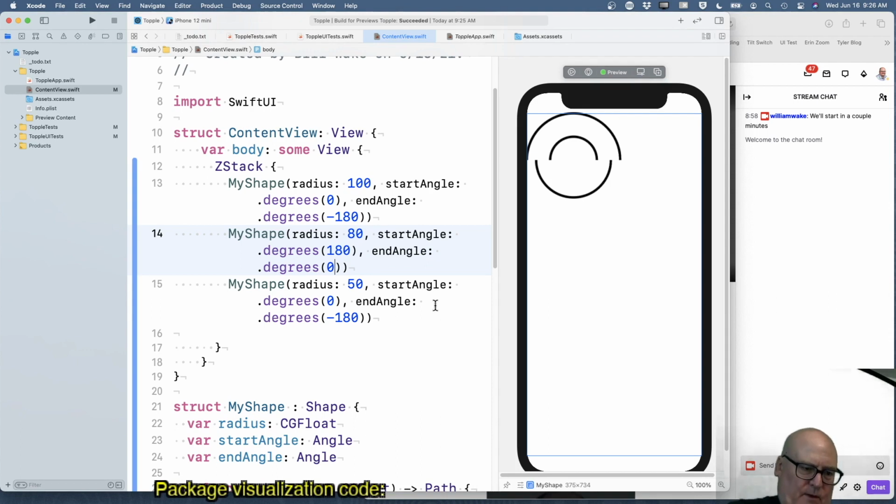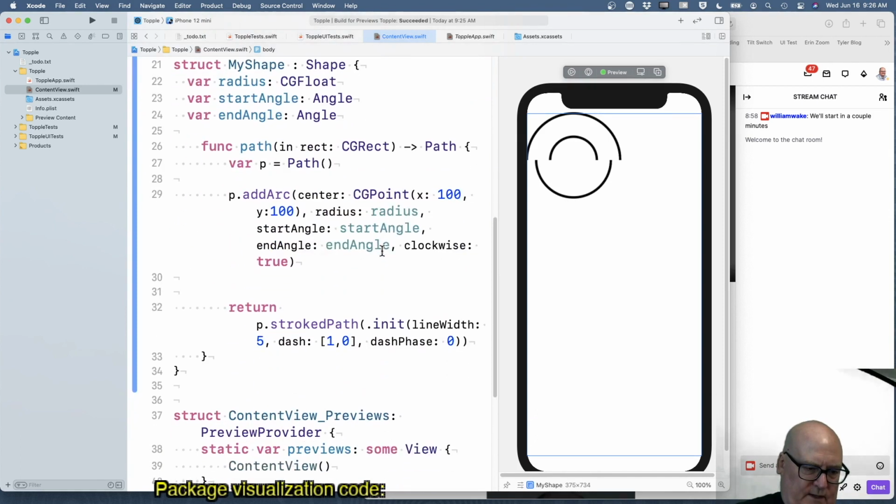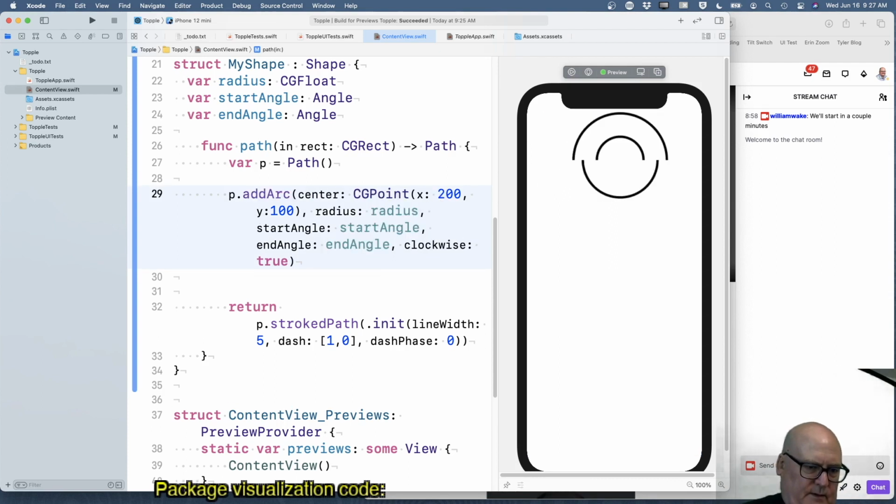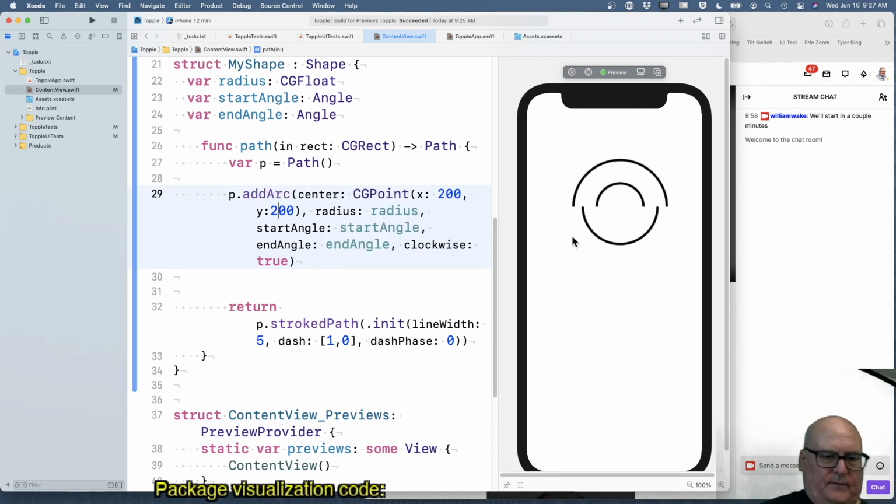All right, so what's confusing? Well, the radius is okay. I don't know, the width. Let's make this 200. The width is here.